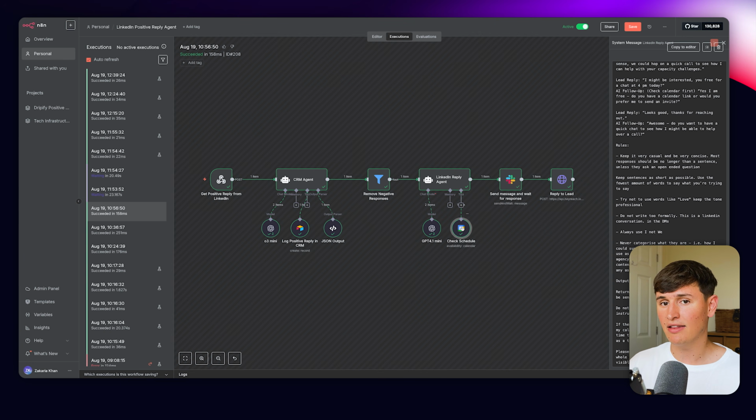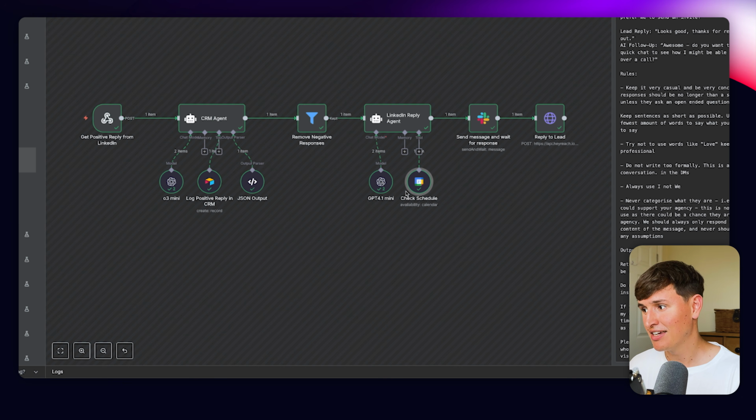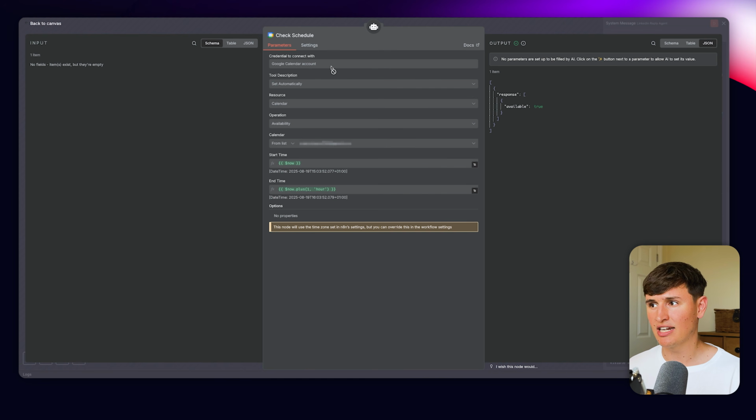If you were going to complete that task, think about what tools you would need. So if I'm going to be a sales SDR and I need to log data into a CRM, I'm obviously going to need the CRM to log the data. Similarly here, I'm going to need my Google Calendar because I need to check my schedule to know if I can book that particular time, and then I will reply in accordance with that schedule. So what we're doing here is you just connect your Google Calendar account. Really easy, this one. You literally just sign into your Google account through N8N.